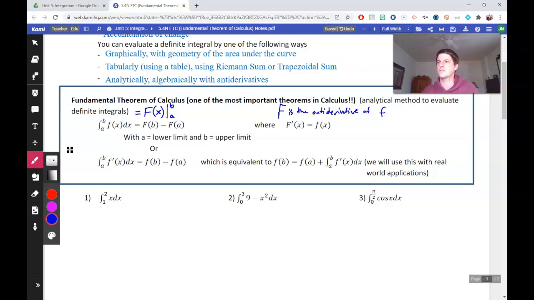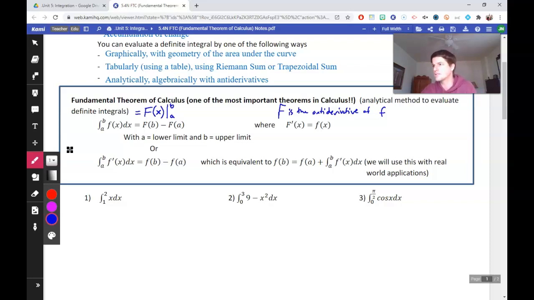Another way of writing this, of course, if we take this instead and talk about the integral of something that is a derivative, then you can write it like that, and then you're just talking about the original function, evaluating it at b, subtracting, evaluating at a.